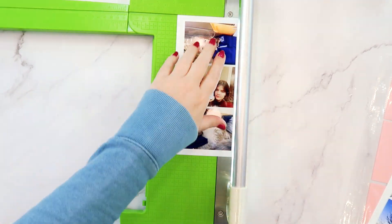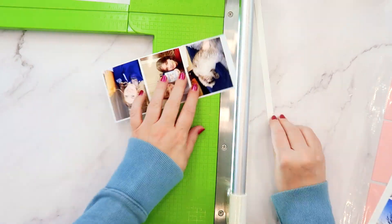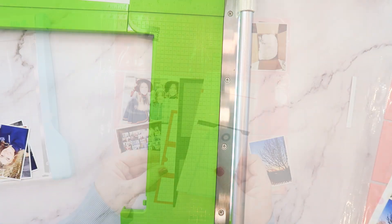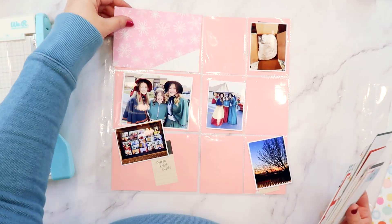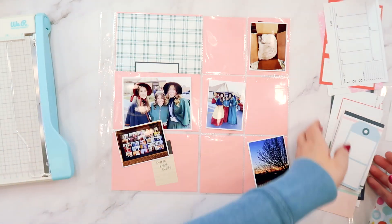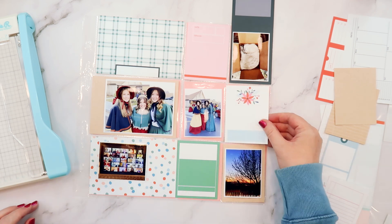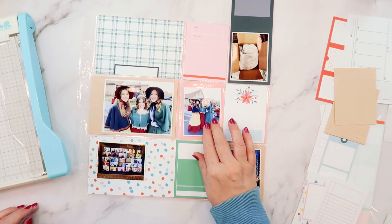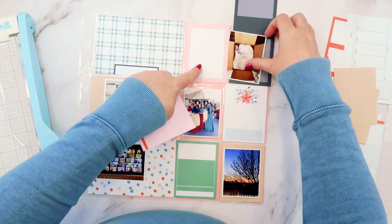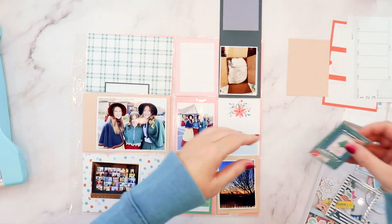I'm playing this video back and doing a voiceover. My plan was initially to show you all three spreads — the front, the double inside spread, and the back. But I always forget how long pocket pages take. I always think they're going to save me time, but I like to embellish them and have fun just like I do regular pages. So this video ended up being quite long and I'm going to split it into three different videos. For today I'm just going to show you the process for this front page. Watch out for the double inside spread on the 25th of December.